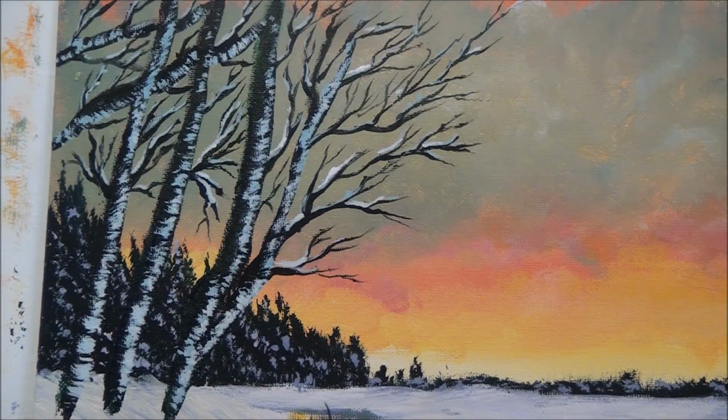I want to take my chiseled edge brush, synthetic, and I'm going to put some white on it with a little tiny bit of blue and white, mostly white. And I'm going to put something around these trees.